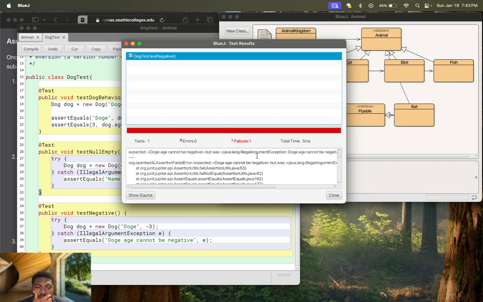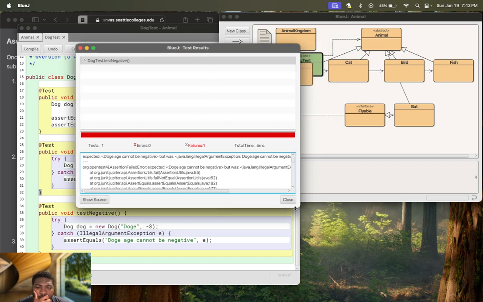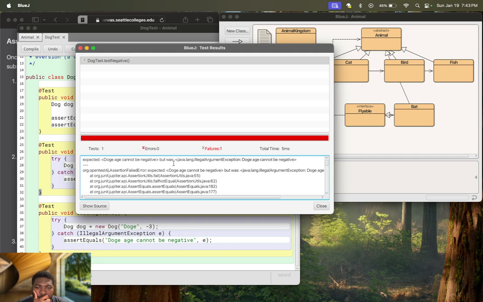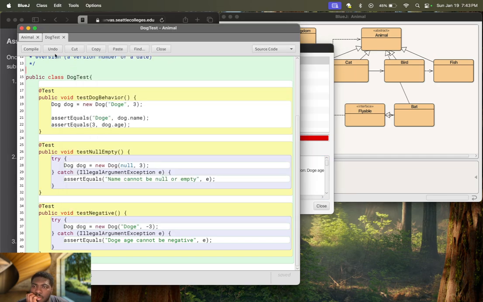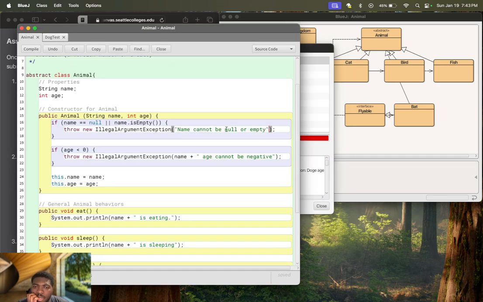You know what we can do? Alright, so let me just grab this over here. Exception. Actually, let me copy the whole thing. So wait, let me see if I get this right. Name cannot be null or empty.